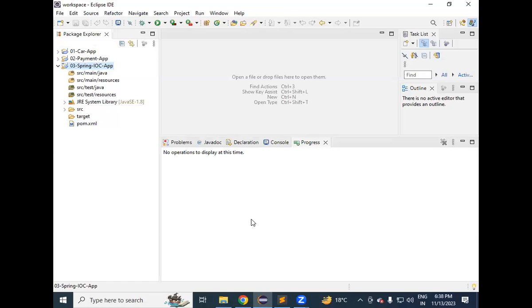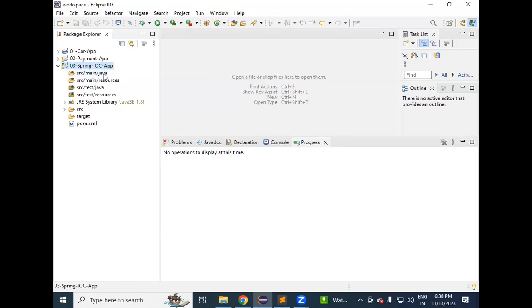Whenever you create a Maven project, it creates some folder structure: main java, main resources, test java, test resources, target folder, and pom.xml. Look at that structure. That is called the Maven project structure.